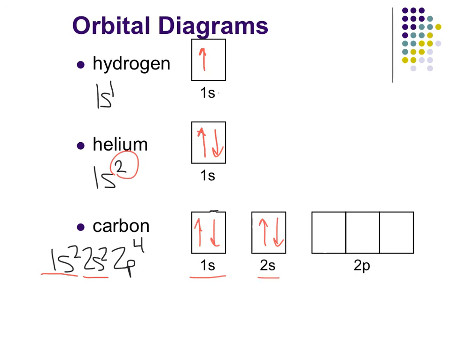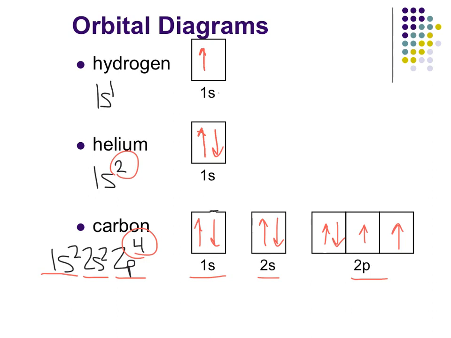My last orbital is the 2p, so that would be what I have here where it comes in a set of 3. I want to place 4 electrons into this orbital. Now that I have an equal energy area, all 3 of these boxes here have equal energy, I will follow Hund's rule and I will spread them out. So my first 3 electrons would be spread out to the 3 boxes. I wouldn't double up until I got to my 4th electron, and then I'd come back here and place it with the first arrow, my first electron. So this would be our orbital diagram for carbon.